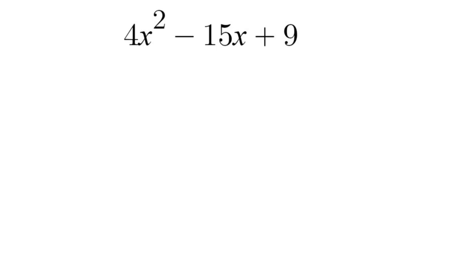In this video we are factoring for an interesting problem. We have 4x squared minus 15x plus 9. Now with this one we cannot traditionally factor it, where we take our c value and the factors of that needs to add up to our b value. That's not possible in this case. So what we need to use is an interesting factoring principle.